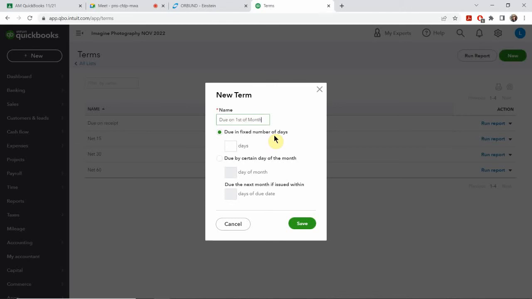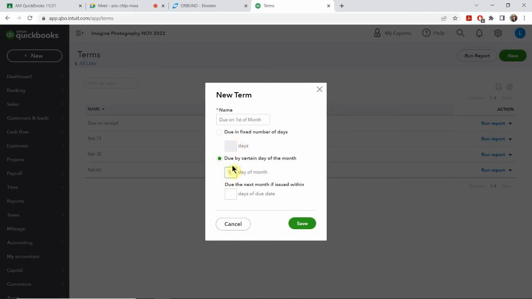Okay? So in this case, now it's asking, is this a standard fixed term, or is it a date-driven term? In this case, it's due by a certain date of the month. So the day of the month is going to be the first day of the month.